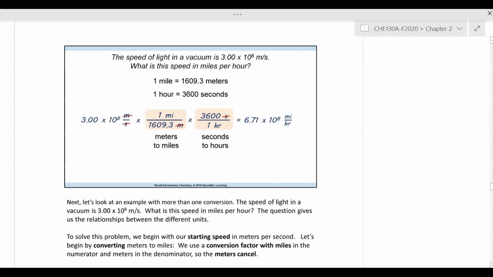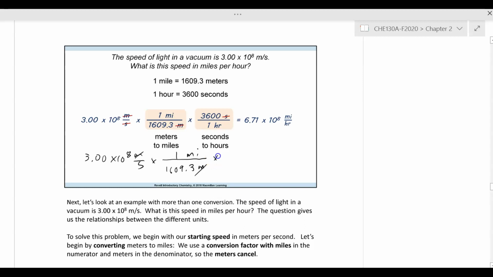Here we are using the speed of light as a value, and we're going to convert it from meters per second to miles per hour. And so what we have to do is 2 conversions. The first step is we start out with that 3.00 times 10 to the 8th meters per second. So we write it here. And they started with the conversion of miles to meters. Well, we know that meters are going to go on the bottom, so that's going to cancel out. So 1609.3 meters is 1 mile. So at this point I can say meters divided by meters is 1. It cancels out. So if I calculated this number, it would be miles per second.